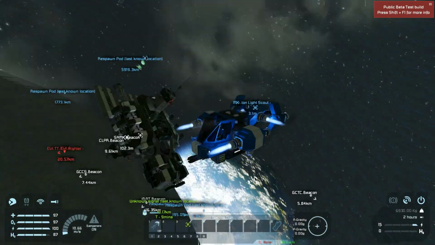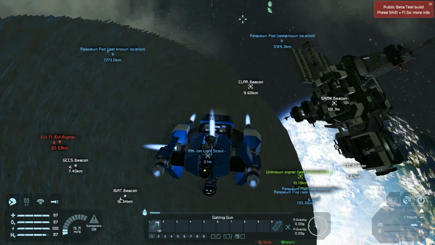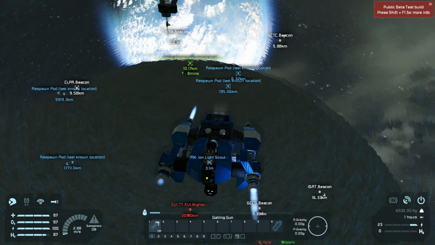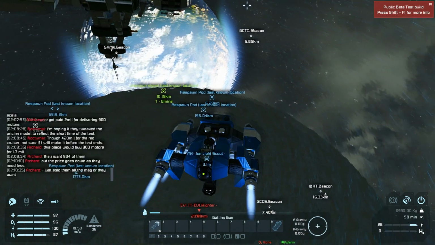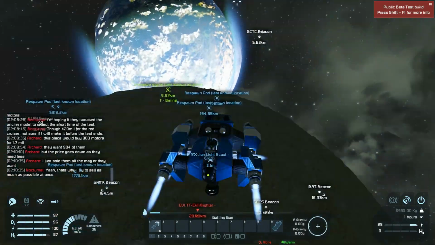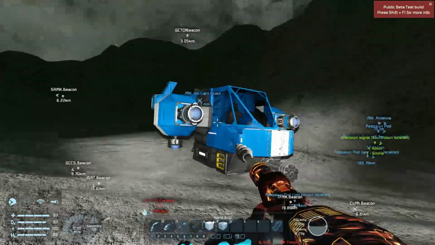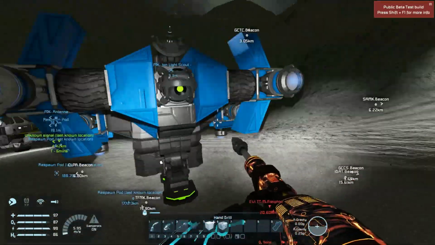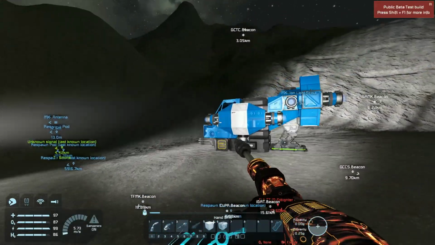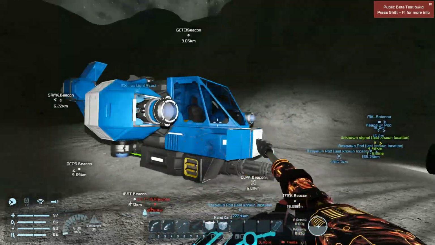Doesn't even have any storage on it. Hmm. Where's our respawn pod? Pretty fast for a little ship. Okay. Well, I guess I've been testing for about 4 hours now, and we bought a tiny little ship out of it.